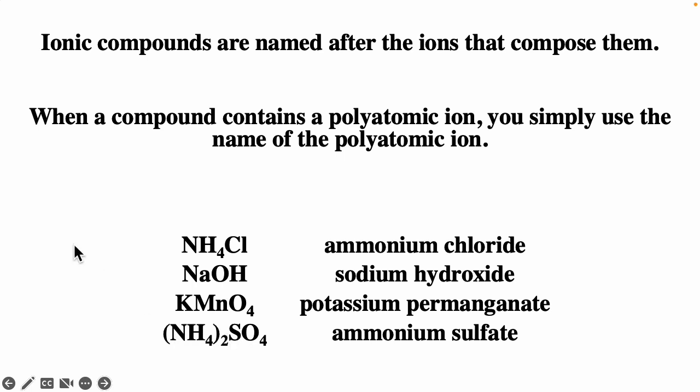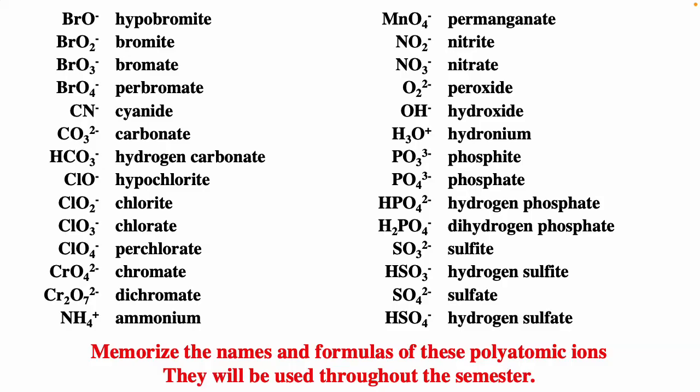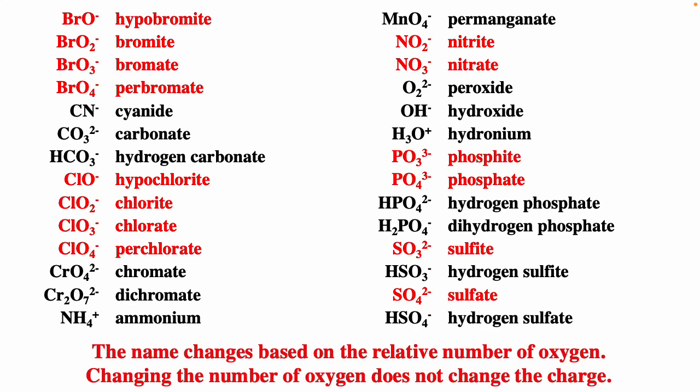Now, it's important that you actually know the polyatomic ions because, like knowing the elements, you'll see them, they stay together as a group. The polyatomic ions are fairly stable. And so I want you to know these polyatomic ions. They'll be used throughout the semester. Now, this list looks pretty bad, but as long as you know the trends, it's not that bad.